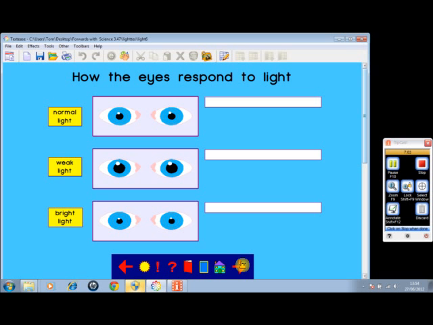We might be tempted to say for 10 minutes, but perhaps a minute or half a minute would be enough. And when they open their eyes, they can see what happens, what the pupils do, whether they change or not. And that is a nice activity. And of course they can write in the text boxes what happened.